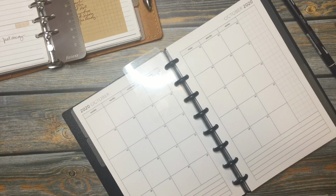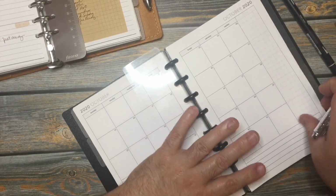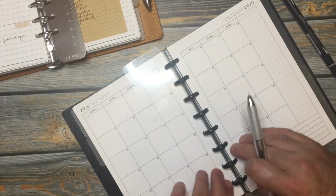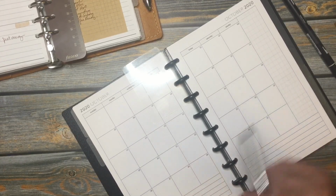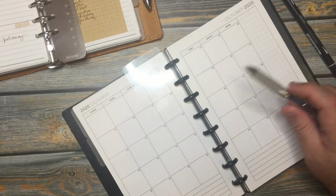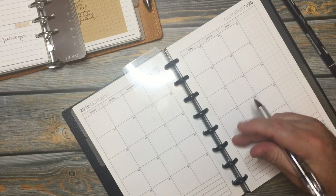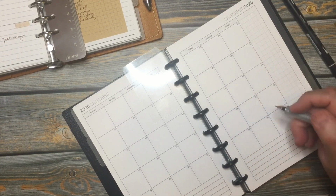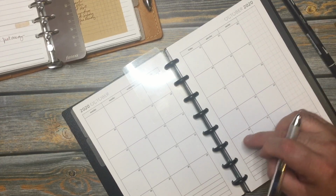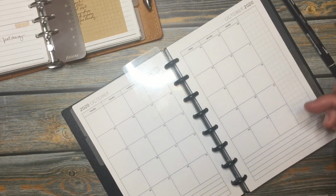Now, of course, most of this month is over, so we'll be here. So I've got this last week, and I haven't decided how I'm going to use the monthly tracker. This might be for tracking the days that I work out. You know what I was thinking would be really nice are those little black circle stickers that I have from AliExpress, those little washi tape ones, to put a little dot on the days that I work out.